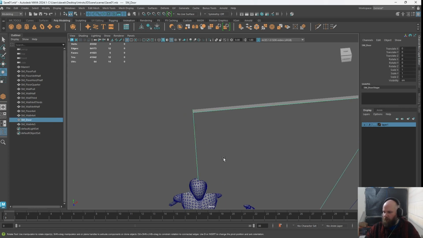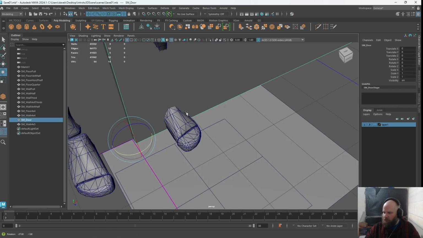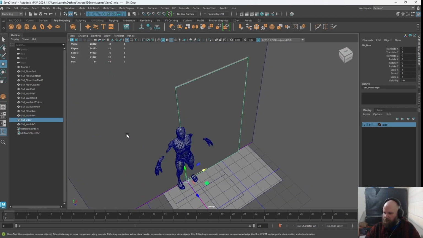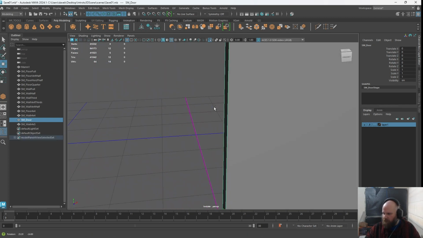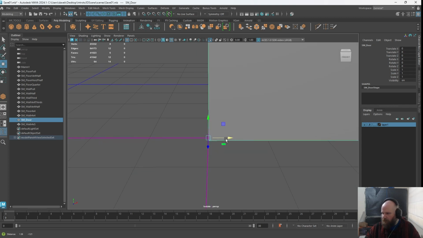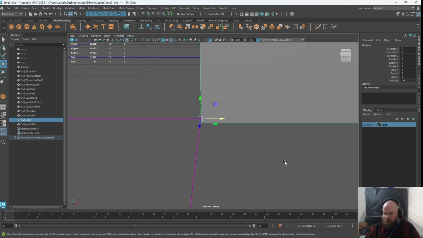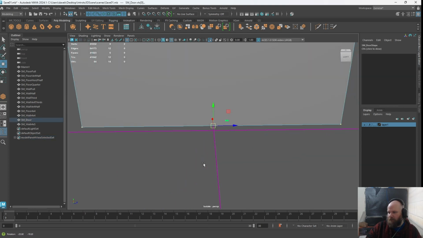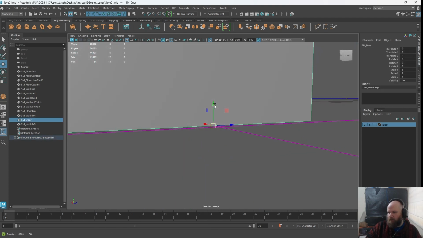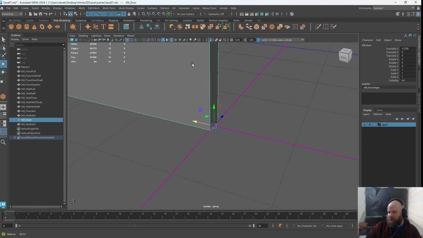That's not quite lined up. Is it on the grid? Oh, what? Hang on a minute. I need to just check something. I don't think this is quite lined up. It's not. So this is what we need to be aware of, this is slightly, ever so slightly off center. So I need to make sure that this is Control V, Control D, snapped. There we go. And then, so I need to just, boom, there you go. Now it's in the middle of the wall.